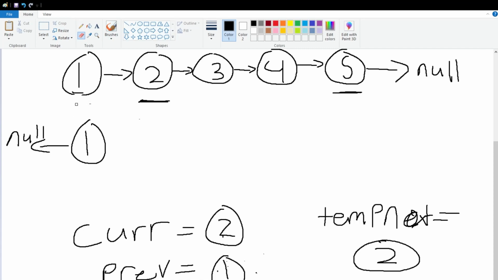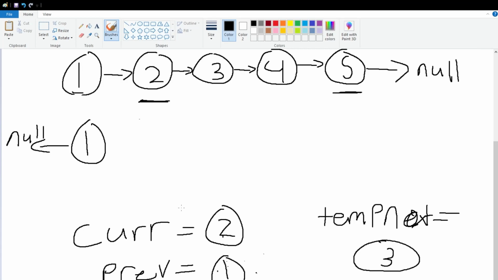So if we go to the next iteration, we have cur equaling 2. Okay, cur is not equal to null. So first thing we do, we update temp next. So temp next is equal to cur.next. So what is cur.next? As you can see, cur.next is equal to 3. So boom, simply update it. Really sorry about butchering the handwriting right there. So temp next is equal to 3.